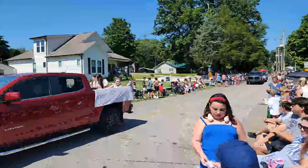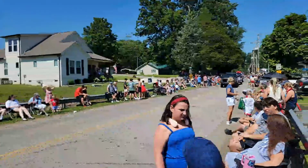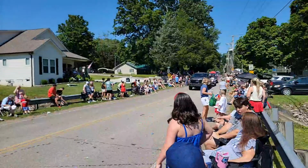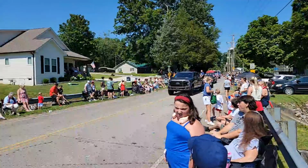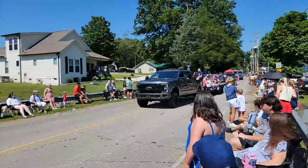Yeah, it's definitely nice. It's definitely hot. Not quite as hot as it would be in Florida, but it's definitely hot up here in Tennessee as well. Oh, yeah. We just don't get the AC of going in and out of rides here on this 4th of July for the parade. We're stuck outside.